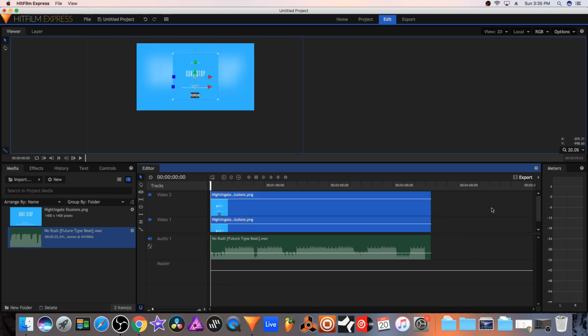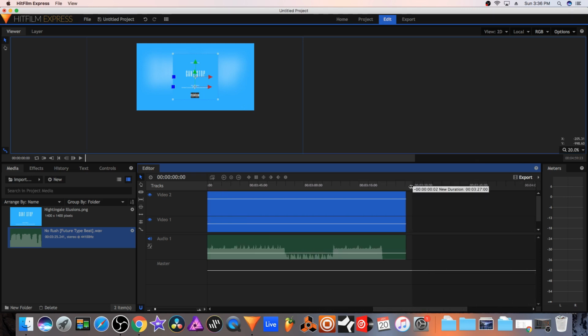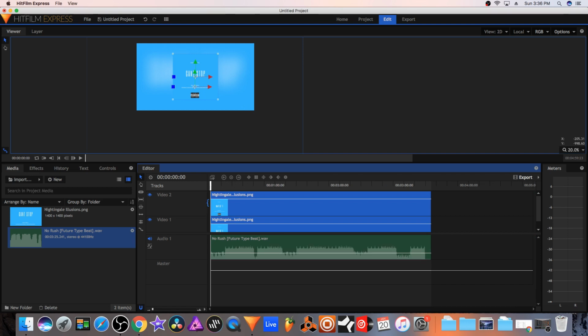pull it to the end of the song. And then there's this little black curtain right over here at the edge. So you can just bring this in, grab this little bar down here, zoom in, scroll over, boom. And you can have a little bit of a gap. You can zoom in more. I don't care enough. This is just a tutorial. And let's zoom all the way out. And so now you have something that does this.